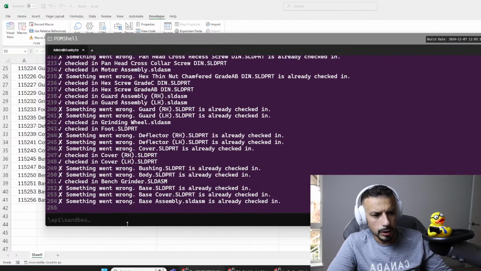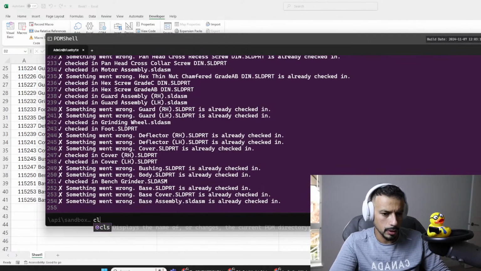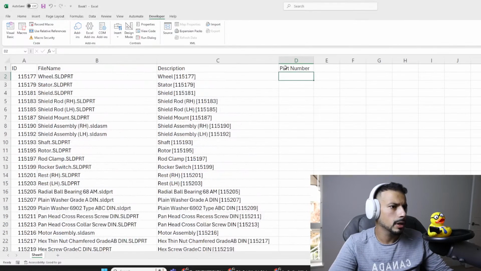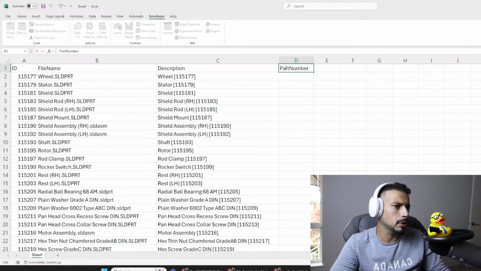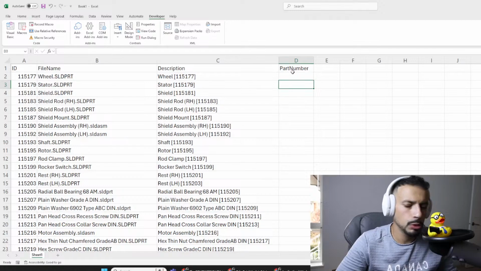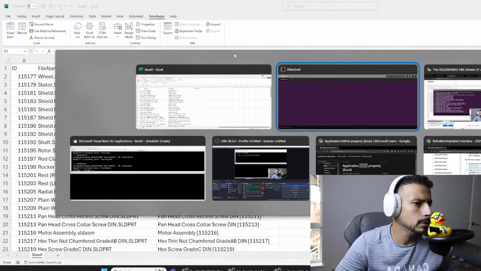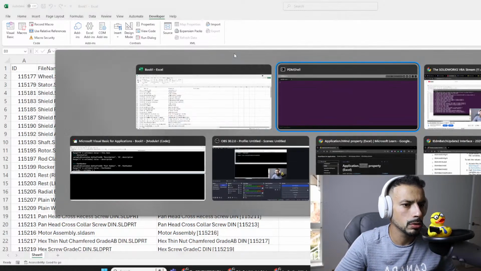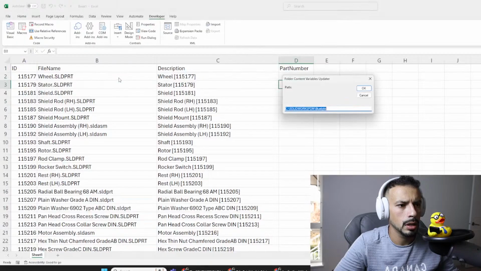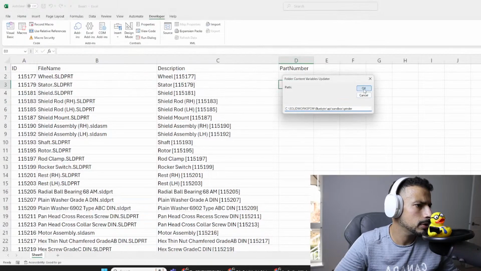And I think it's done, right? So I'll just clear my CLI here. And if I go back here and I change this to just part number with no space in between part and number, and I go back to my code, which I can locate here, and then run, paste, okay.